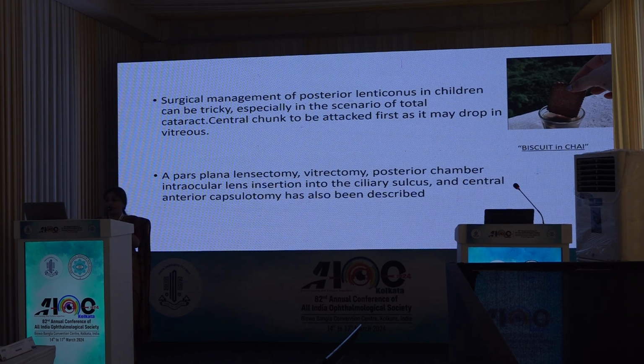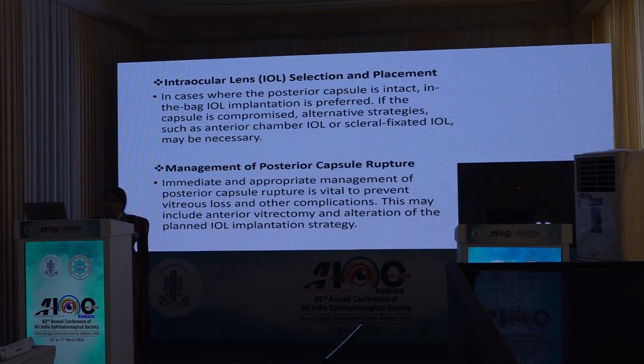So we have to approach the center portion first, then go to the periphery to avoid such incidents. There has also been described a pars plana lensectomy, vitrectomy and posterior chamber intraocular lens insertion into the ciliary sulcus with central anterior capsulotomy. So a pars plana approach has also been described for lenticonus. IOL selection depends upon the posterior capsular status. Even a scleral fixated IOL or a PCIOL in the sulcus with optic capture can be done for such patients.